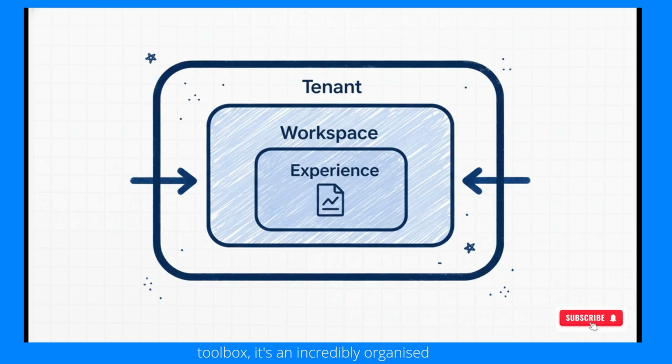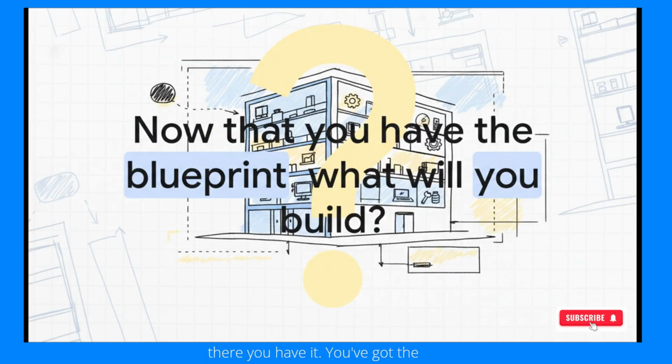It's an incredibly organized structure, designed from the ground up for clarity and collaboration. This entire hierarchy, from the tenant all the way down to a single item, is there to make sure everything has a proper home. So there you have it. You've got the blueprint. You know the difference between the building, the floor, the room, and the tools inside. The only question left is, now that you know how it all works, what are you going to build?